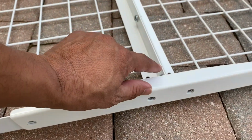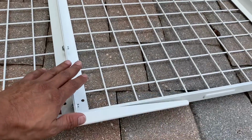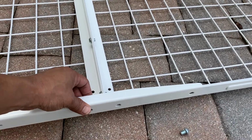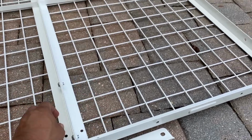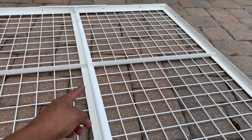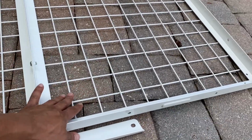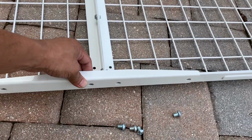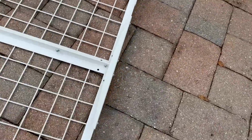This lip needs to be like this, so this will be upside down, and this lip will support it from the bottom. And put the screws in, and when you join these 2 together, you put these 4 screws. 2 go on this side and 2 at the very end. Make sure you put this first before you put this one. So I'm going to go ahead and put some screws, and at the end it's going to look something like this.